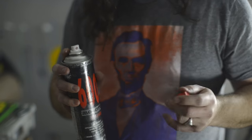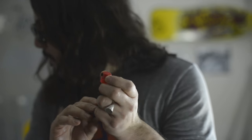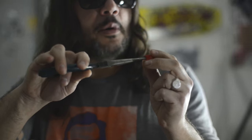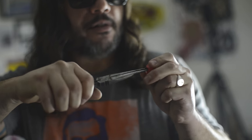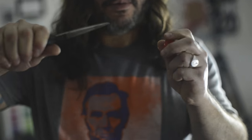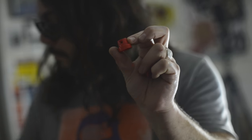What do you do? This is what you do. I took a typical red calligraphy cap, and all you have to do is take a pair of needle nose pliers. Now you can probably do this with a black calligraphy cap as well, but I just happen to choose the red because it's the fatter of the two. Make sure you do not use your teeth because you will chip your tooth. Pull this out with the pliers, the little insert.